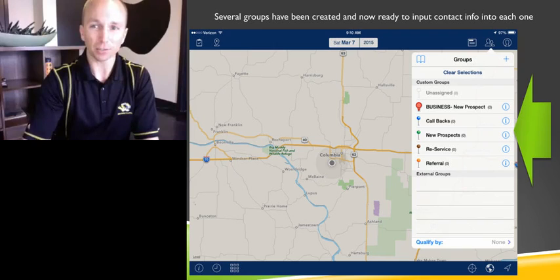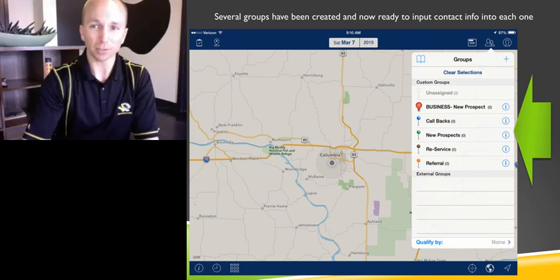Another new prospect group, which is probably just a duplicate for your purposes, but I have business prospects and non-business new prospects. To keep it simple, you could lump them all together if you chose to. A reservice group and a referral group. We want to also add to that a client group. And again, you can customize these groups to what fits your business, your structure as time goes on, but start with the groups on the previous page to get going.